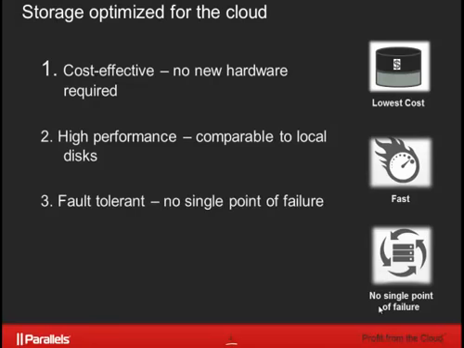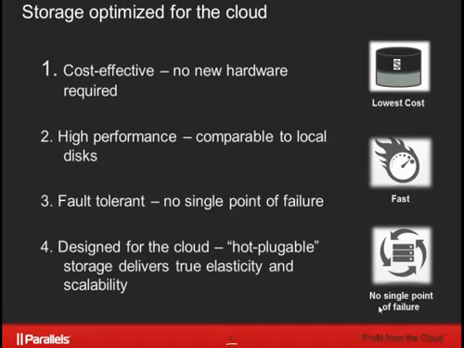Users can set the level of redundancy required, and Parallels Cloud Storage automatically detects failed nodes and adjusts to maintain the required redundancy level and load balance across the cluster. And Parallels Cloud Storage is hot pluggable and expands easily by automatically identifying new additional nodes and devices and rebalancing the cluster.